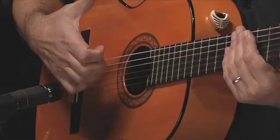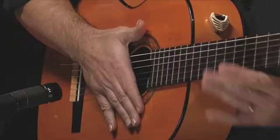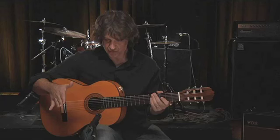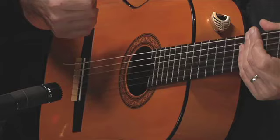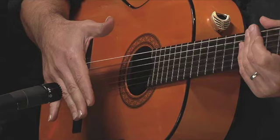1, 2, 3, 4, 5. Okay, 5, 6, and 7 are the next moves. 5, 6, 7, 8. 5, 6, up with your hand. 7, down with your hand. And 8, up with your thumb. 8 is a move that you can barely hear.